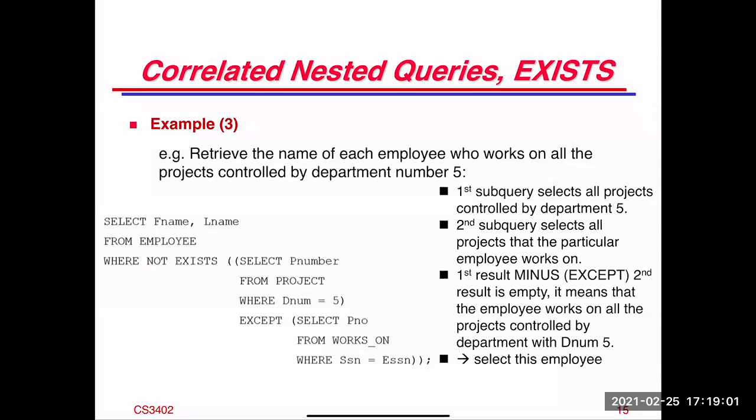Now, one thing, since we're using Oracle in the labs, in Oracle you can't use except, even though in most SQL implementations you can. So you must use minus instead. All right, but of course, if in the exam you use minus or except, either of them is correct. So we won't assume any specific SQL implementations as long as what you're doing is correct in some SQL implementation, that will be fine.